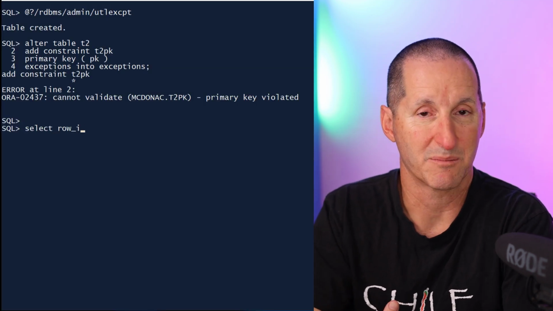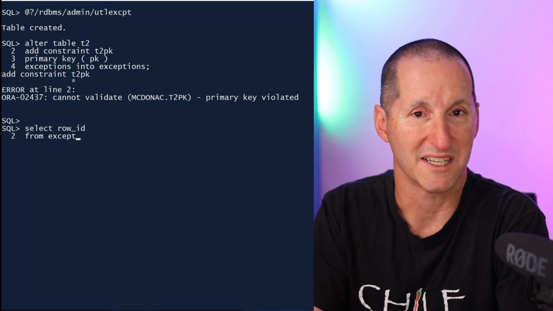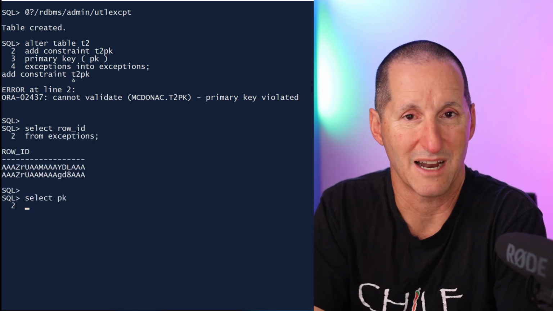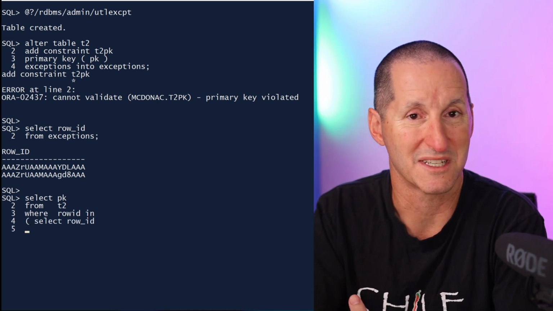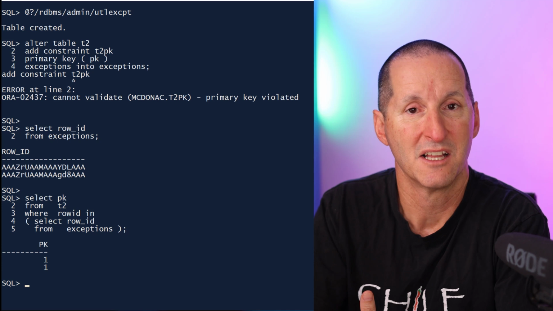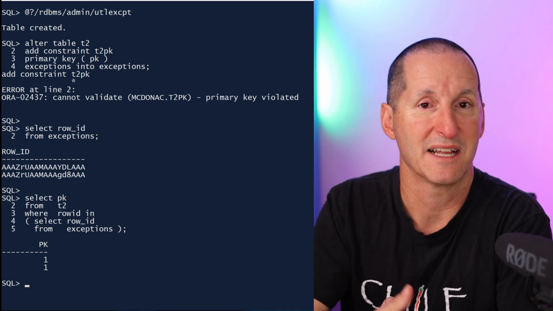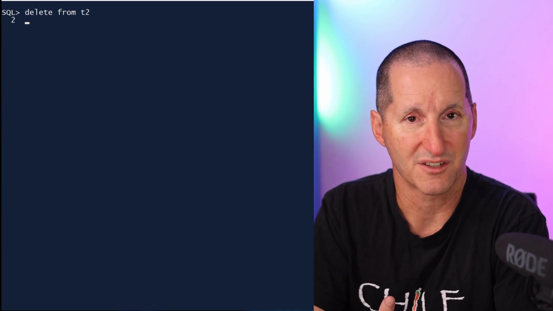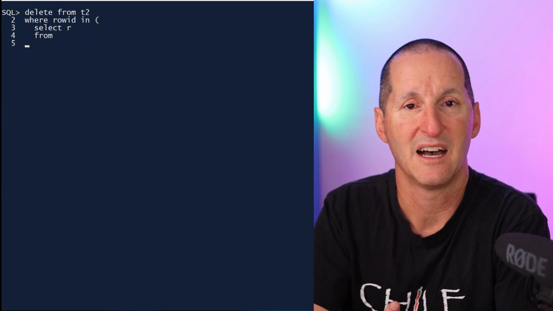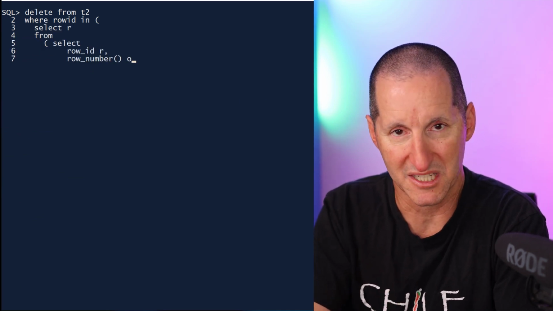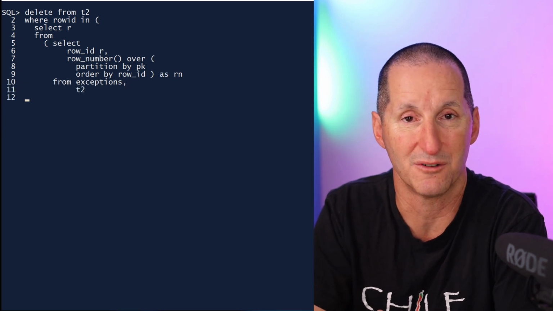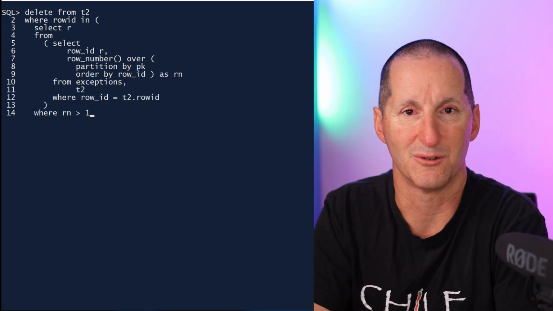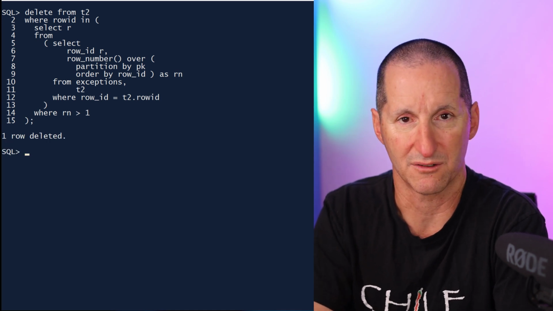When I look inside the exceptions table, both row IDs for that offending duplicate row of a primary key of 1 have gone in there. The database obviously doesn't know which particular row is the one we want to get rid of. But even with that, I've now got a much faster cleanup operation, because rather than having to scan the whole table, I can drive in via that exceptions table, joining back to my table called T2 to find the offending rows, throw in the familiar row number clause, and I can delete one of the particular rows.